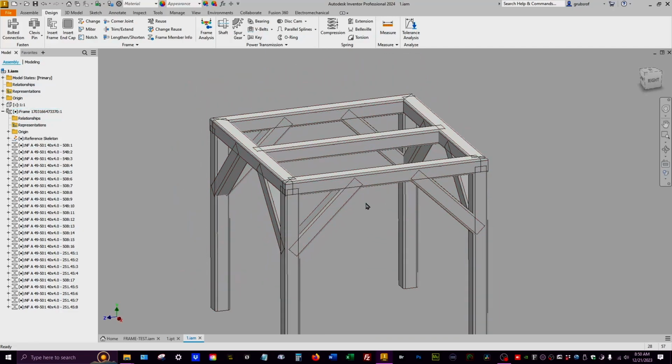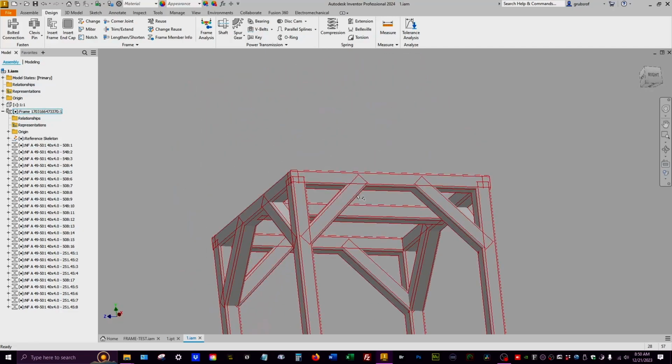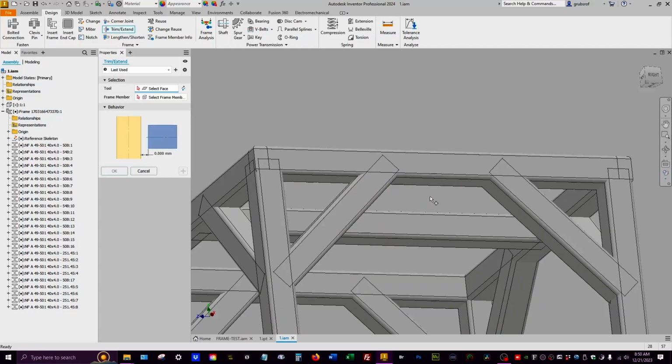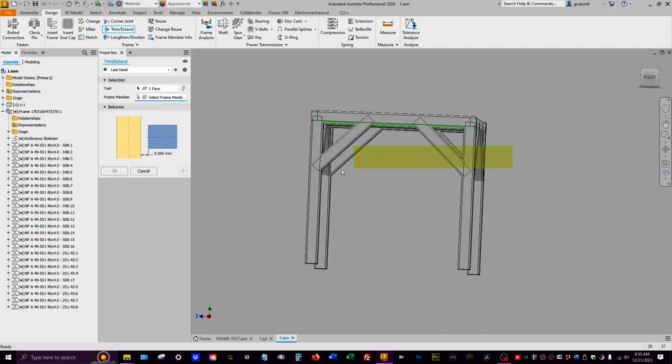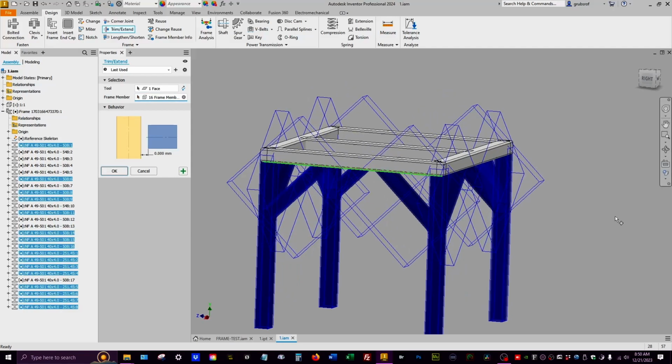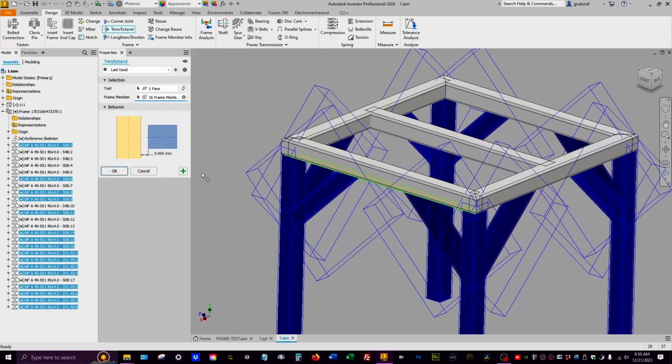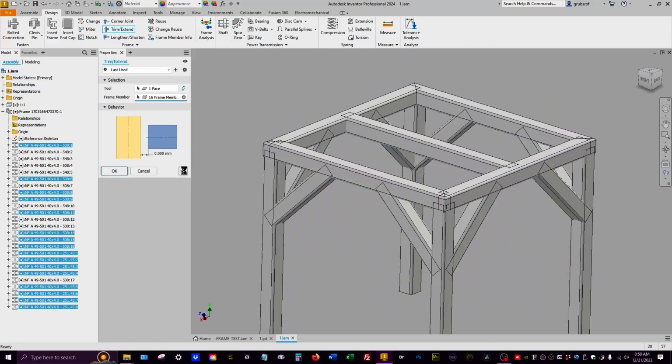Okay, let's trim everything up to this surface for the support beams as well as the legs. Let's go ahead and do a trim. We only need one surface because they're all going to the same spot. So you pick this, and just like we did for the crossing, we can actually cross over all these at the same time. You'll see it selected everything. And this time we're going to hit the plus sign because we want to stay within the command, but we want to be able to go to the next and not have to open up the dialog box again.